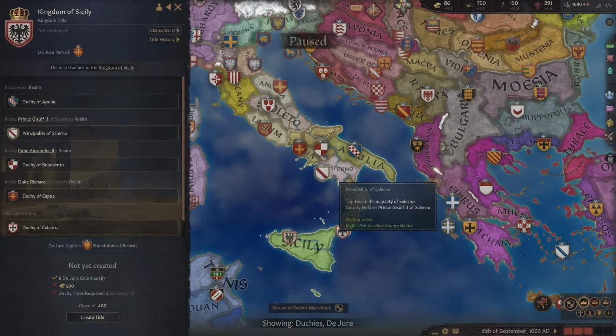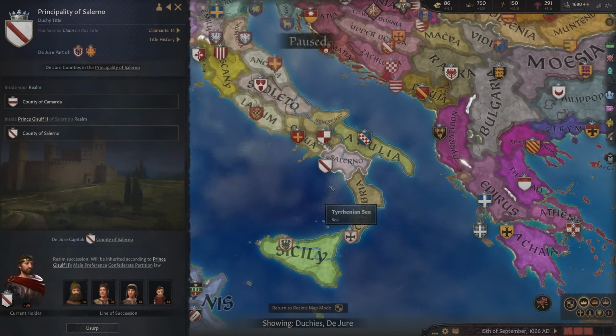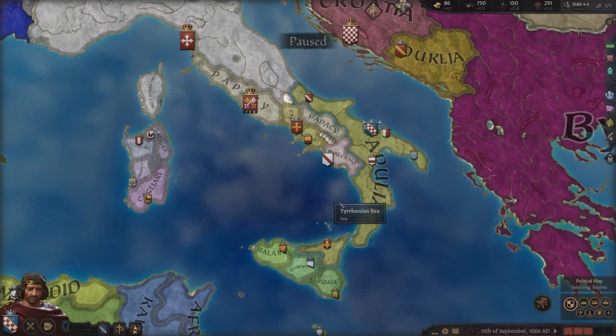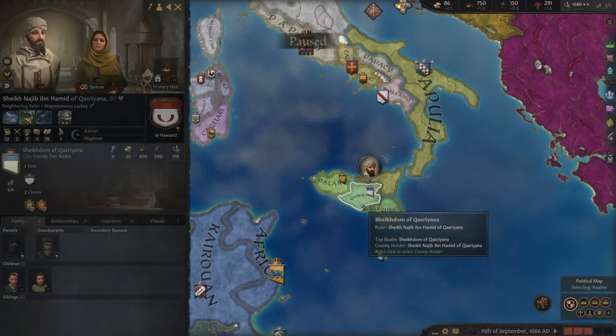Oh, well, Salerno, we already have 1 of the 2 here. All we need to do is go to war with this guy. Oh, crap. I now have my short-term goal. We're going to go take the Duchy of Salerno, and then shortly after that, I can make the Kingdom of Sicily.